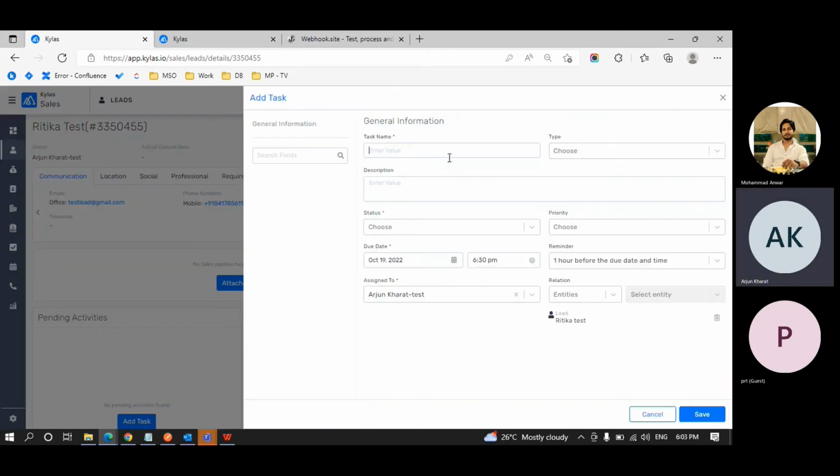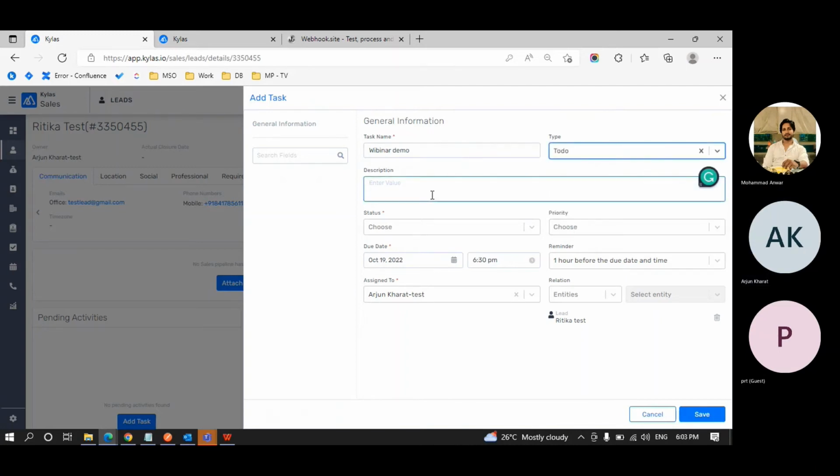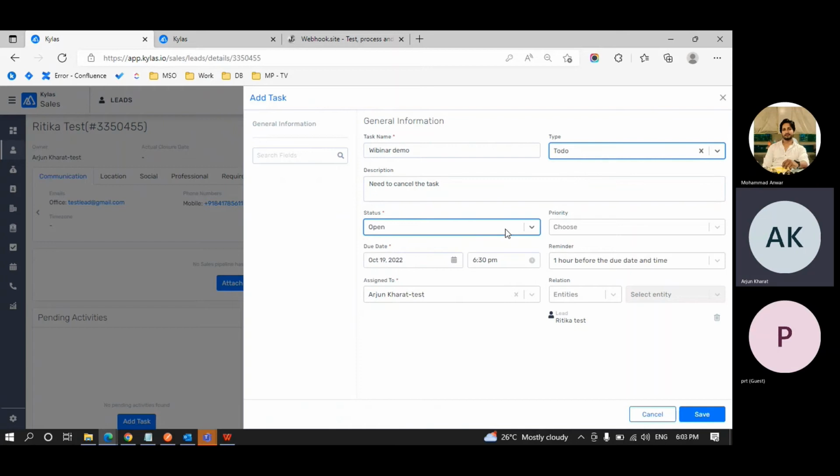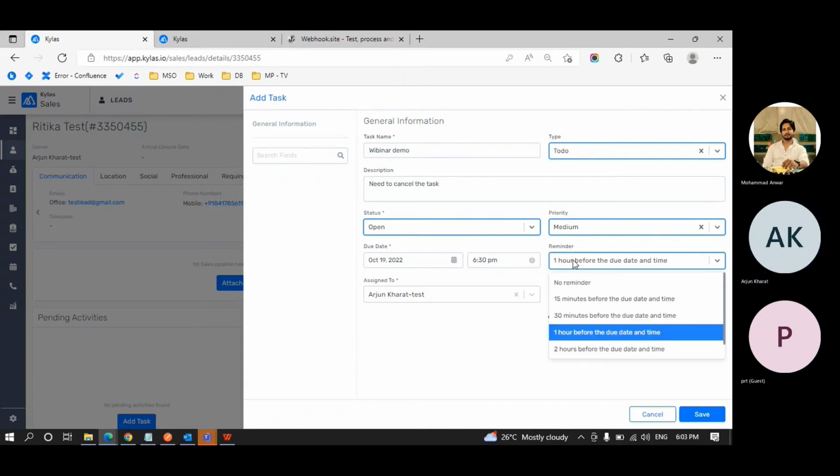In the productivity section, you can quickly access the task menu. Here, let me create a new task. I'm selecting the type, to do. I'm selecting the status, giving a priority, then selecting a due date along with a reminder.